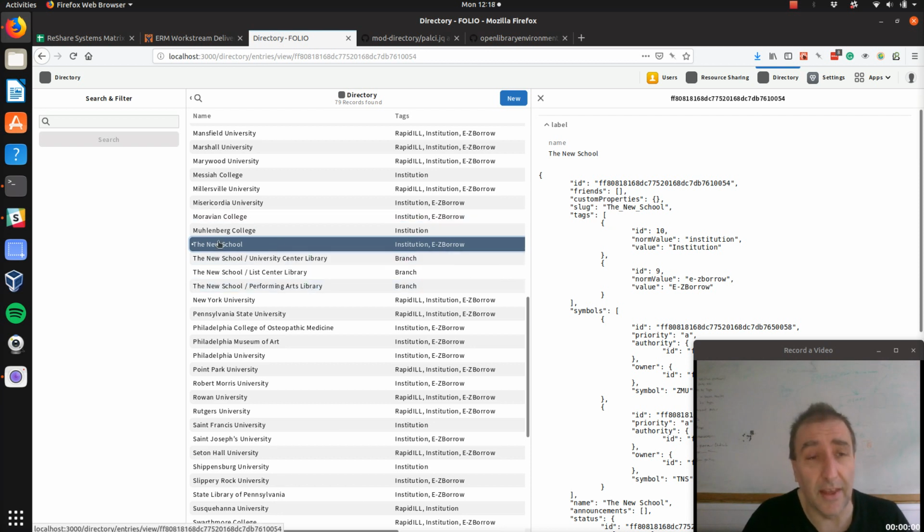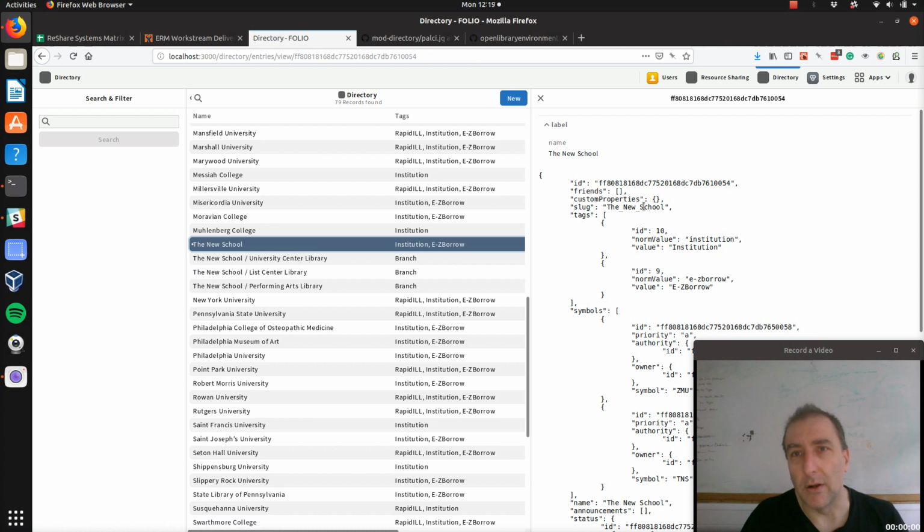Oh, sorry, the other thing, I'm synthetically creating a name from the name and the parent. So this is the new school, the institution, and then the name which is given to the University Centre Library is the parent's name, the new school / University Centre Library. I'm not really sure what the best way of presenting that hierarchy is yet, so kind of working on that and just thinking about it, but that's what's going on.